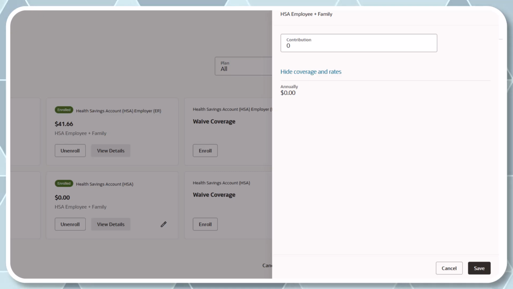Once you select an employee contribution option from the bottom row, the contribution field will display. Enter the dollar amount that you would like to contribute per pay period in the contribution field. The annually field will display your annual contribution based on the per pay period amount you entered, multiplied by 26, or 26 pay periods per year.